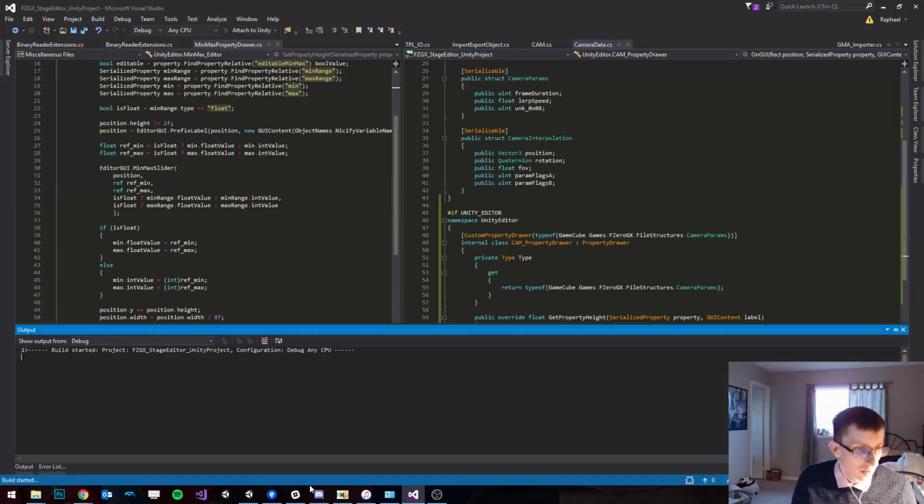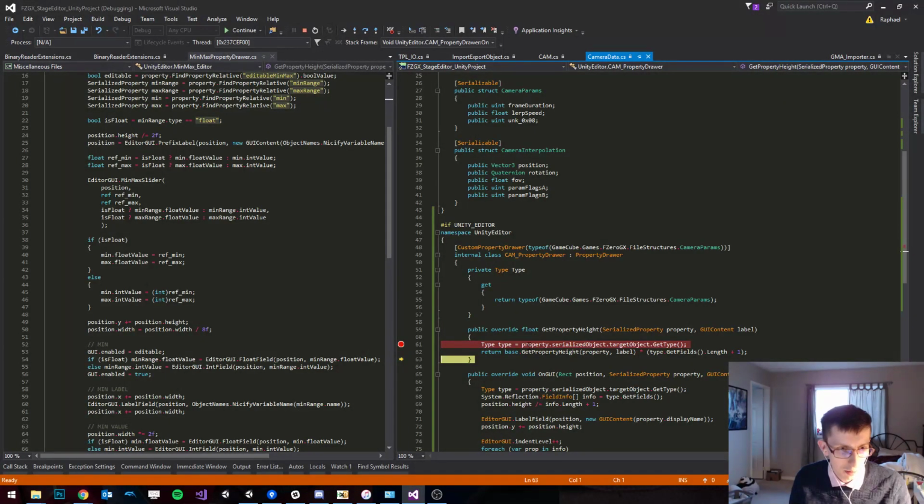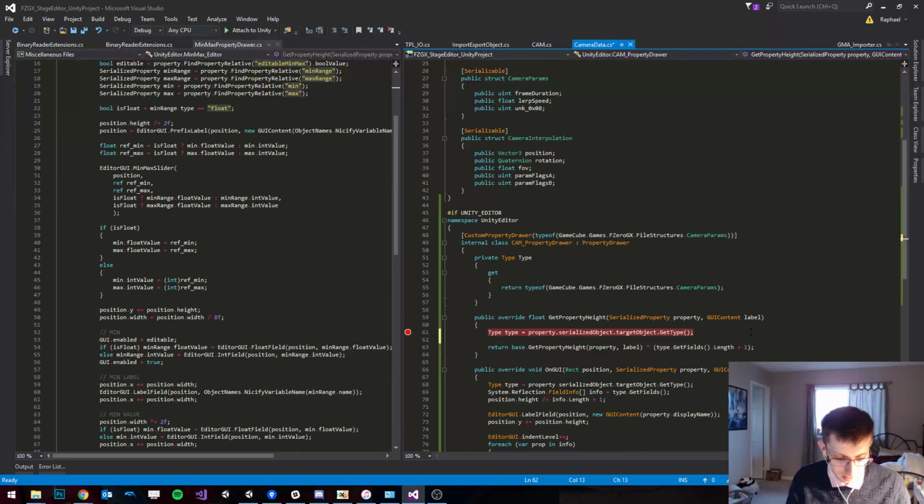Okay. Time to attach to Unity. Go to Unity. Come back. Step. Type. GameCube.cam. Great. And then that won't work because it's not part. Can I just do that? No, it doesn't like it.